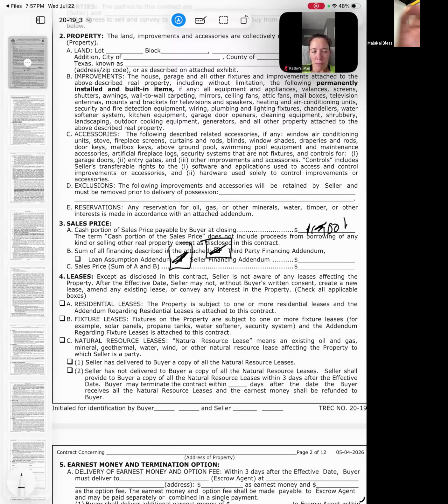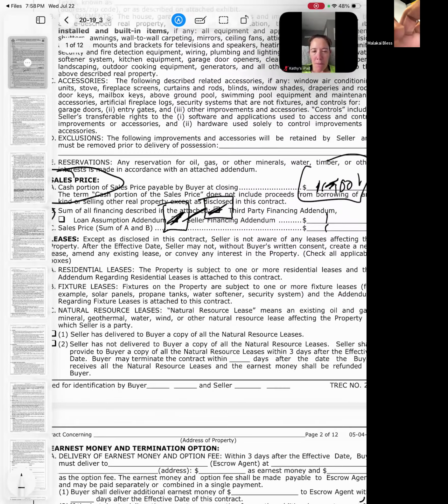If we're doing a seller finance deal, you would check this box and then we would have our own additional documents to go along with that. The TREC is like our cover letter for the rest of the contract. So this gets done, and we'll fill out all the other stuff. Sales price, all this stuff the same. If we are to do any of this, then we would fill out these 2 sections. But if not, then we're good. Again, only these 2 boxes if we're going seller finance, anything creative, hybrids, whatever it is. Otherwise, we're going cash. We're just using this box right here and moving forward.